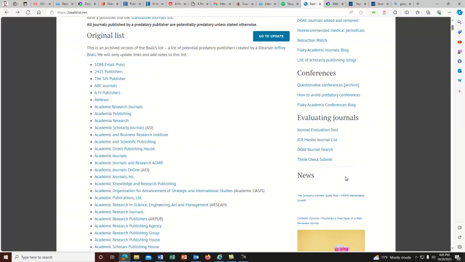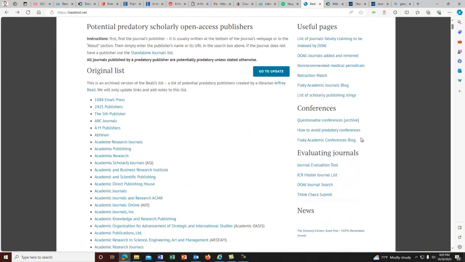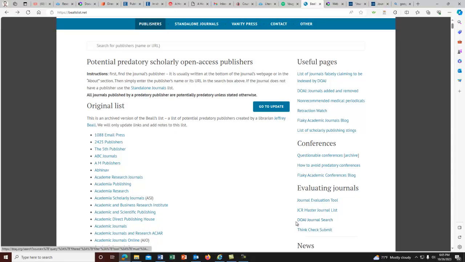One last thing here, Beall's list also offers a link to the DOAJ journal list, and in general they're keeping a good monitoring of the Directory of Open Access Journals, so that you can always see what journals have been added or removed, because those journals that are proven to be, let's say, predatory, or over which there is a cloud of suspicion hanging, get removed. And Jeffrey Beall and Beall's list does a good job at informing them, monitoring, and working hand in hand with DOAJ to add new journals or remove journals.